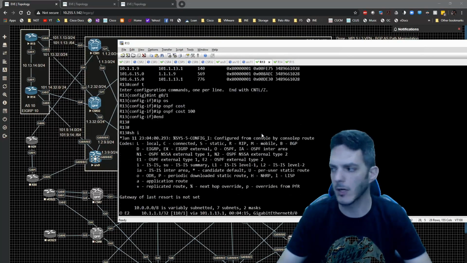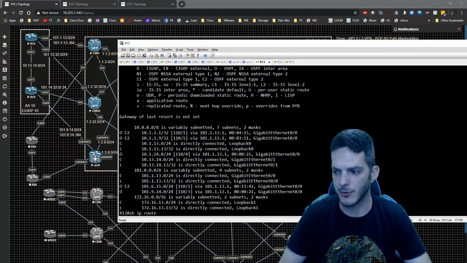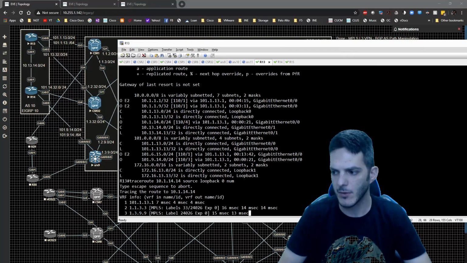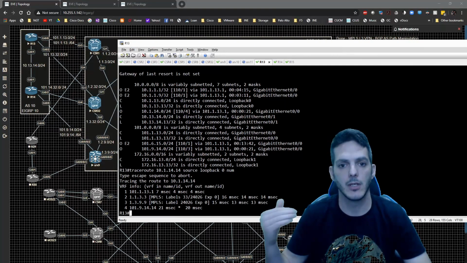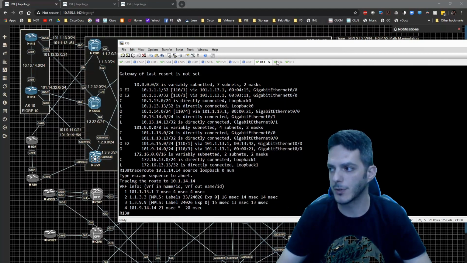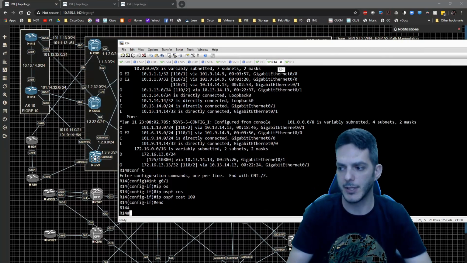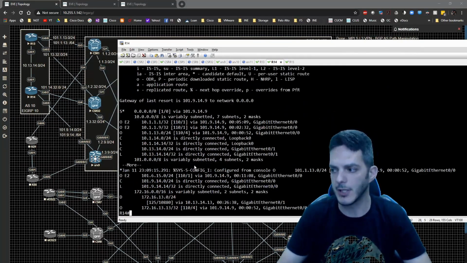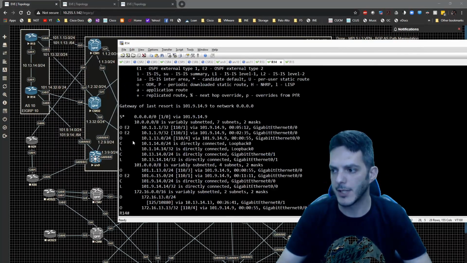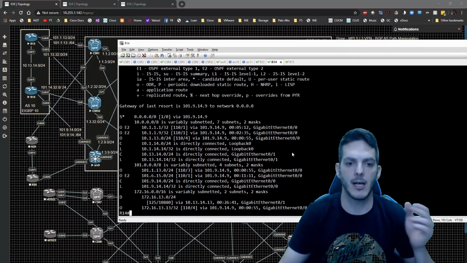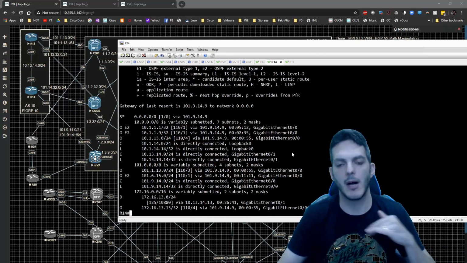Well, in order for this to work, we now need to do another traceroute. Notice the path we take now is through the MPLS backbone. So we go that direction. I go over to 14, I do the same thing. If I look at the show IP route now, you're going to see that 10.1.13 now goes out towards gig0/0. And that's what you'd want to see. So that is how you do a sham link. The sham link now allows me to modify what's going on.